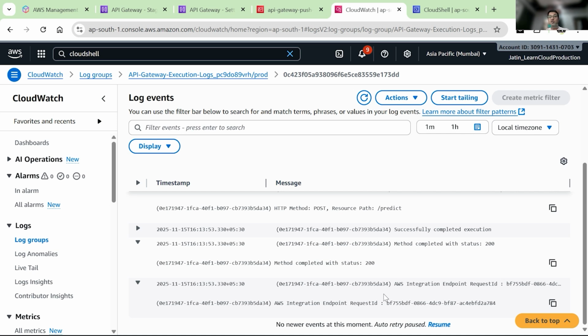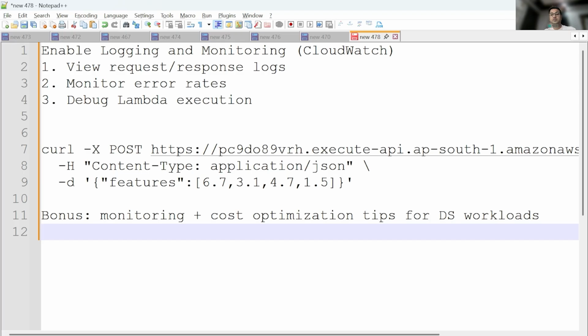Okay, so remember, when you are exploring something, you can extend it as per your need, as AWS provides you different services, and the best part is integration among those services. Okay, so now let me pass on some tips for monitoring and cost optimization. I will be giving you a brief idea on monitoring best practices for data science and machine learning workloads.